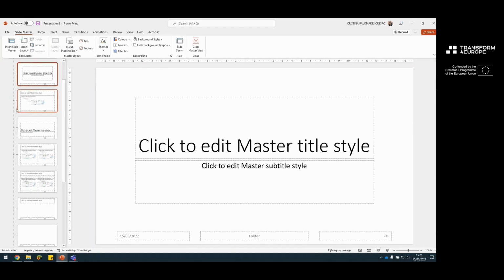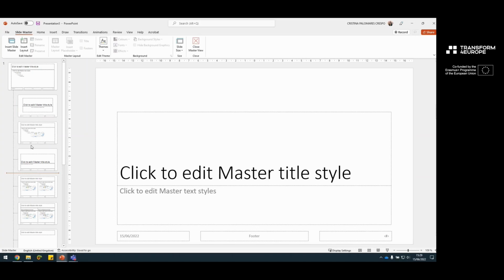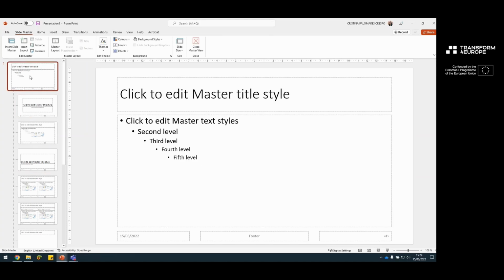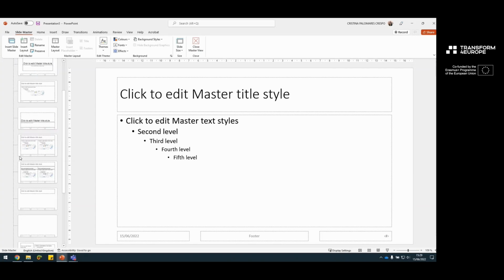You will see that in the left menu that has appeared, there is a list of different designs that we can use as a base design. The first slide on the list is the parent slide, which is the main one. As you can see, there are different types of slides with different structures, and they inherit from the first one. We can create our own structures too, but I think that with these slides, we already have plenty of possibilities.